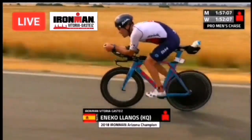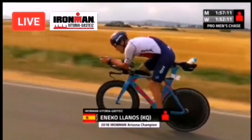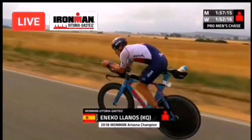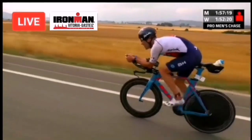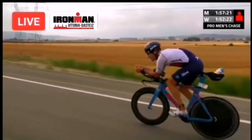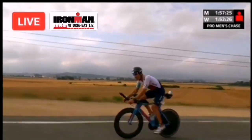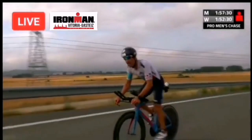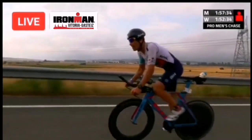But Didi, what's the advantage here to have that? Now I'm going to have to erase it and start over, but right there, that bottle without a straw, I know there's probably a million ways to look at this in the wind tunnel, but to you, not having a straw and having to reach out and grab that, good, bad, what's the story there? Well, I think if you don't have the straw and you're going to have to reach for that bottle, you're going to want to do it at a time like this where he's already sitting up. He's already made himself bigger to the wind, so to speak.